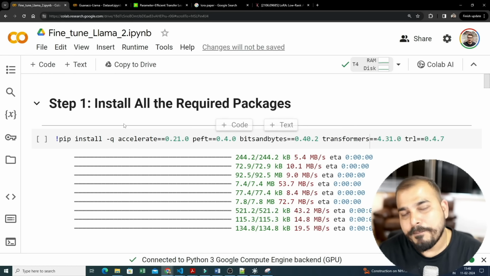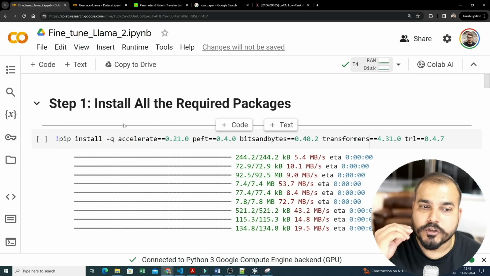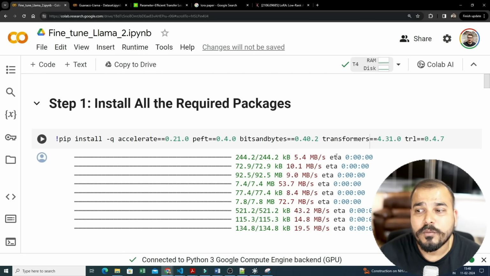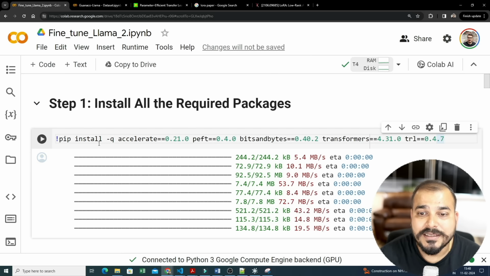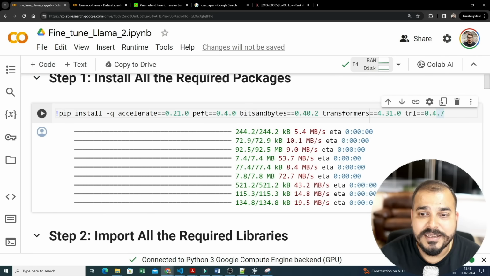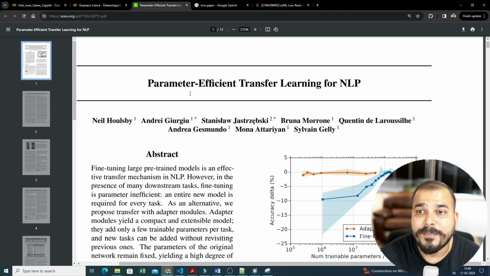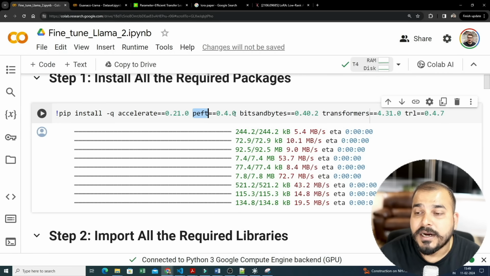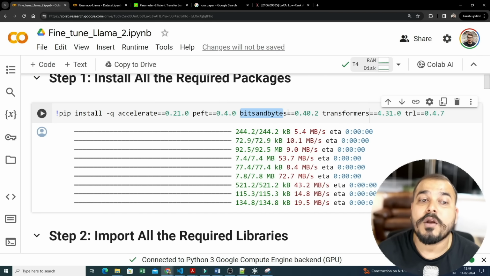Right now, I'm just going to show you a simple way of fine tuning, because many people were requesting this, right? So initially what we will do is go ahead and install some of the important libraries like Accelerate, PEFT. As I said, PEFT is parameter efficient fine-tuning. Inside this you'll find the LoRa technique, which is called Low-Rank Adaptation of Large Language Models. Then we have bitsandbytes. Bitsandbytes is specifically used for doing quantization.